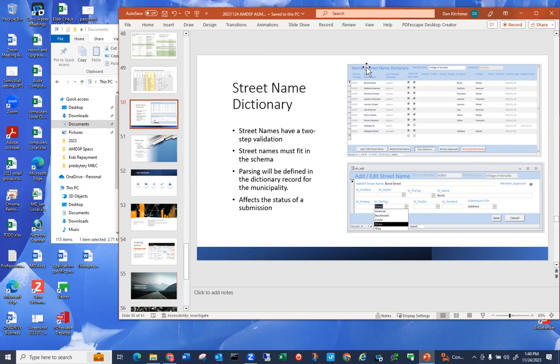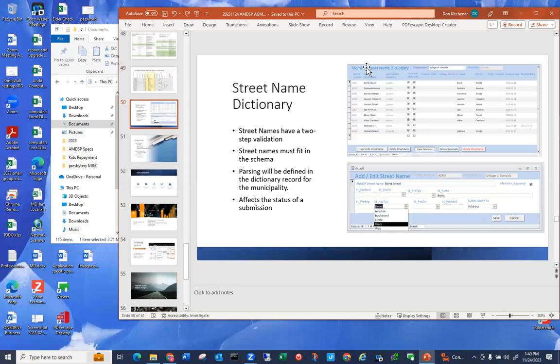So does each municipality update their own dictionary if there's going to be a street name change or an additional street? Yeah. Whoever's doing the data submission, this is going to be part of what they have to deal with. If there's a new street name, at a bare minimum, they're going to have to go in. The system will try and insert a record.